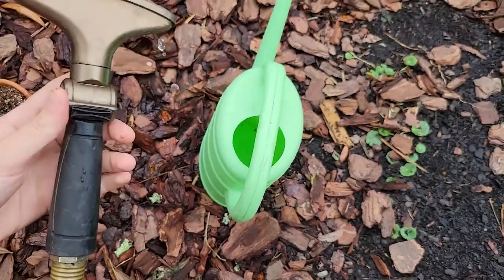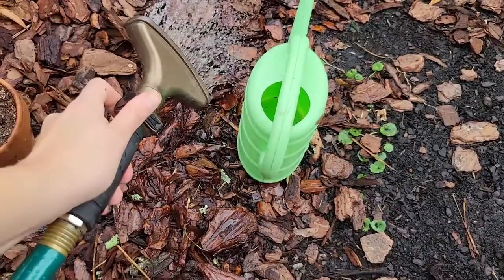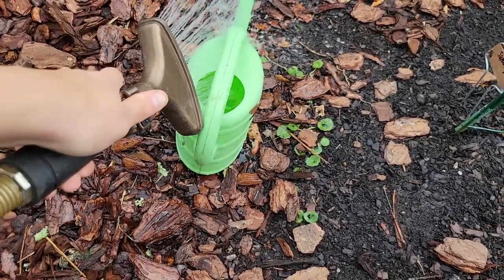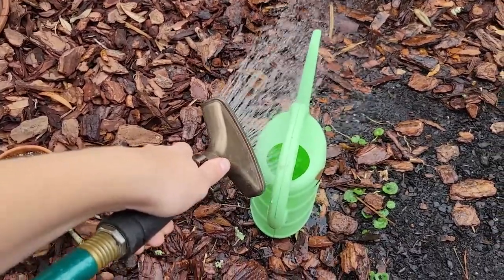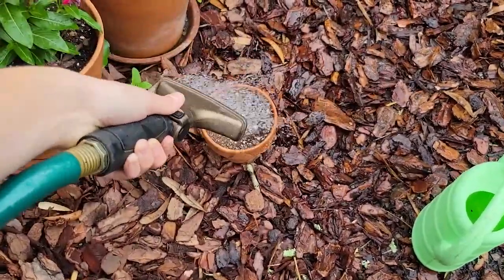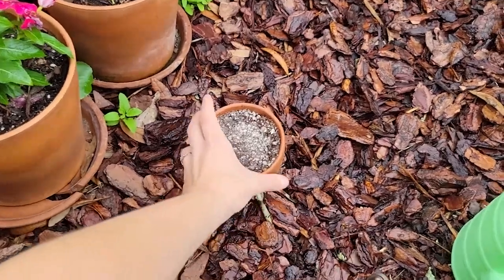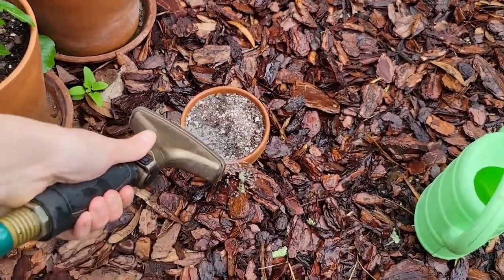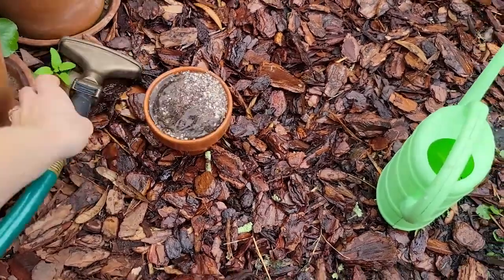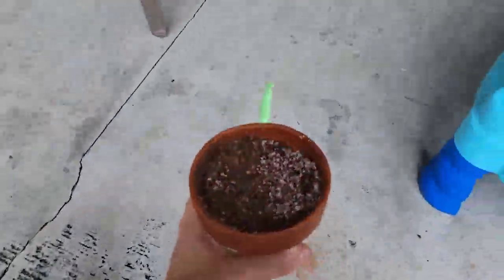Totally just gonna use the kids' watering can. This isn't the smartest thing to do now, is it? Oh! We should have done this beforehand. Let that go down. Today, good grief. There it goes. All right. Okay. Should have done that beforehand, totally did it.